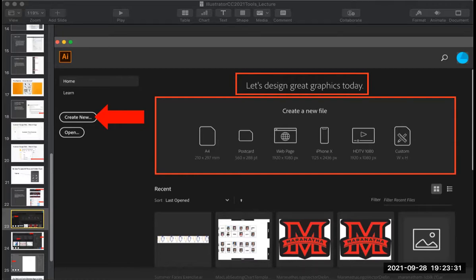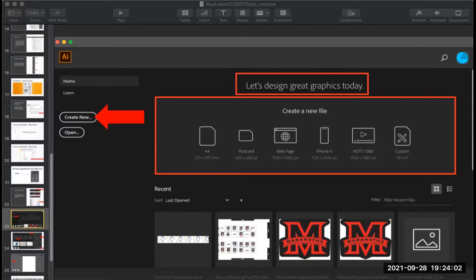People use these programs for a lot of different reasons, and you can see here in the red box what they use them for, right? Posters, postcards, web pages, mobile phone layouts. Mobile phone design is big on this program when designing interfaces for user experiences. When it comes to videos, creating screens or landing pages for your videos is helpful too. And then custom sizes for any other project is available too.